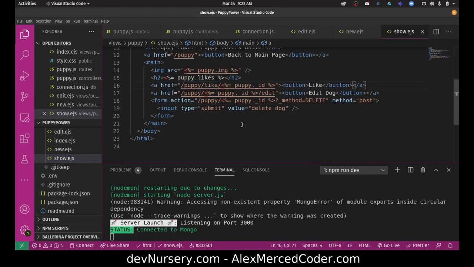And that should be all good to go, because again, I try to name things consistently, so that individual puppy is going to be puppy wherever I refer to it. So in that case, I can just copy and paste stuff like that. I don't have to worry about, oh, did I make sure all the variable names match? This is why it's nice to have a consistent way of thinking about your variable names. So when it's an array of puppies, it's puppies. When it's just a single puppy, it's puppy. You get the point.